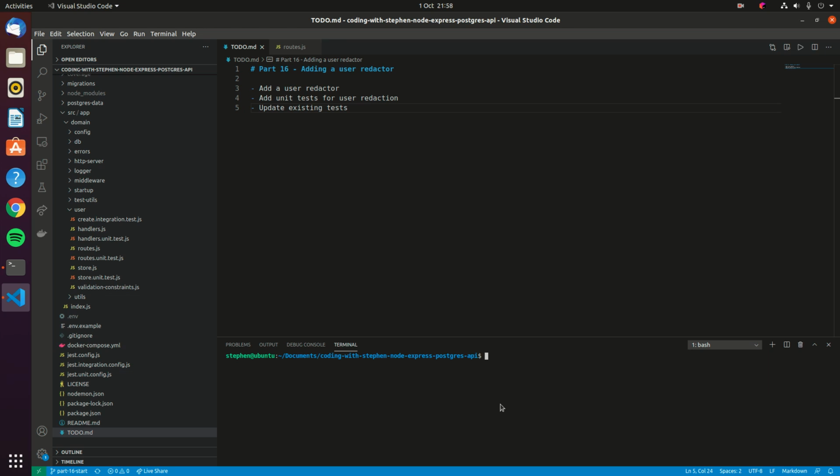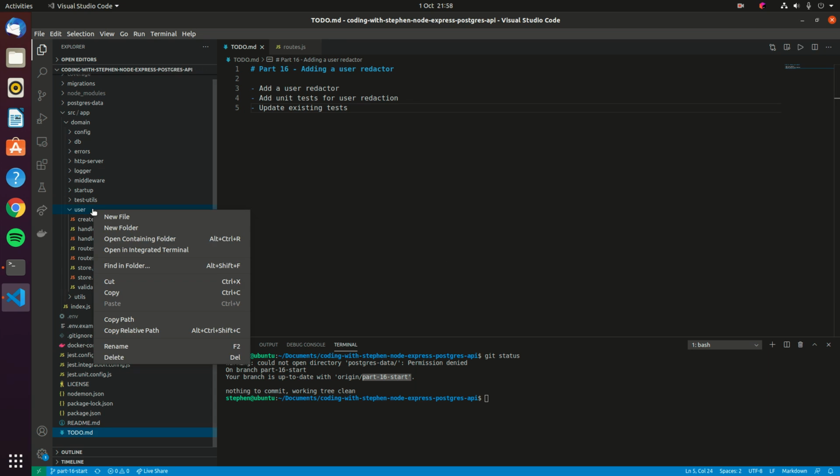to the front end. If you want to follow along, there is a link to the GitHub repo in the video description, and the branch that we're starting from today is called part 16 start. So if you check out that branch, you'll have all the code that we've written so far, and you'll be able to follow along with what I'm doing.